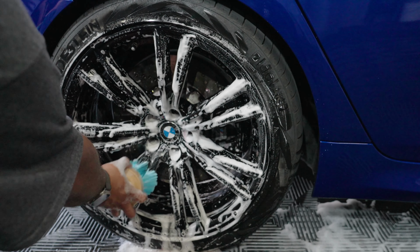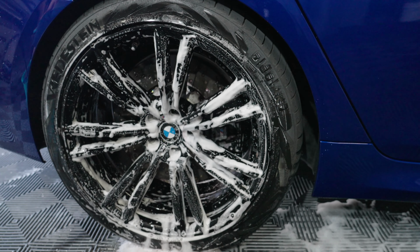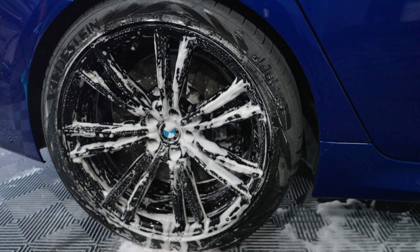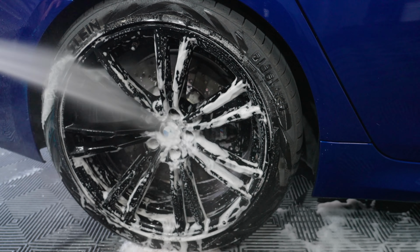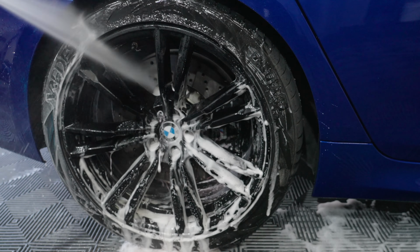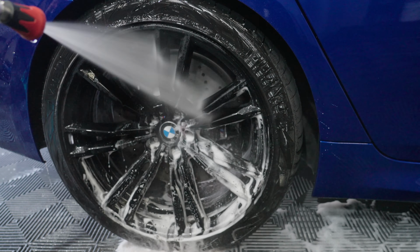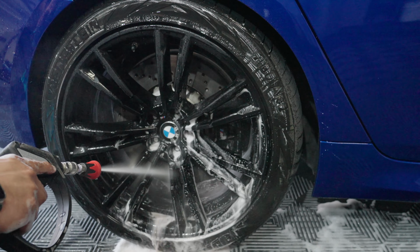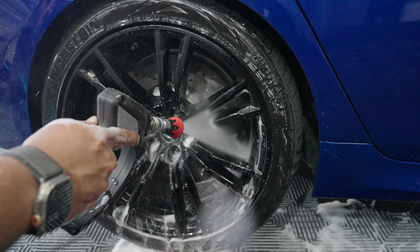But I always go around like this. I try to go in between. And then good golly, this stuff is lit. Now, I want to tell you something. There was a lot of brake dust in there. And you can see from the bottom how all that dirt's coming off here.